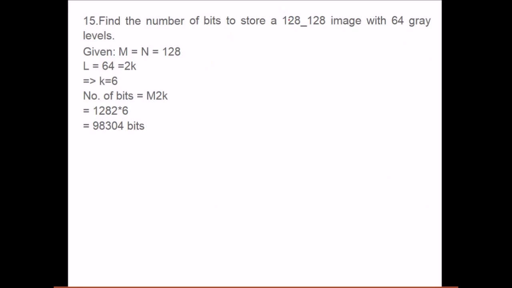Find the number of bits to store 128 by 128 image with 64 gray levels. This is very intuitive. 64 gray levels are there. 64 means how many bits are required because we are actually dealing with bits. Bits and bytes is the only terminology used for storage. 64 gray levels - I am aware that 2 to the power 6 is 64. We need 6 bits for the 64 gray levels. So 128 and 128, this is the size. So 128 into 128 into 6 - this is square actually - 128 square into 6. This is 98304 bits.